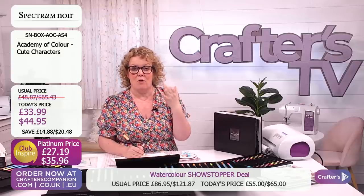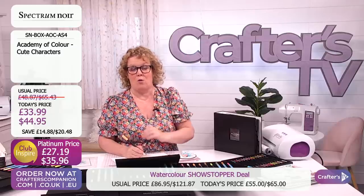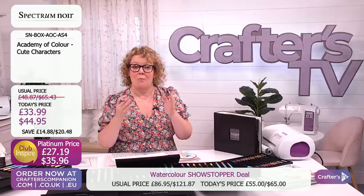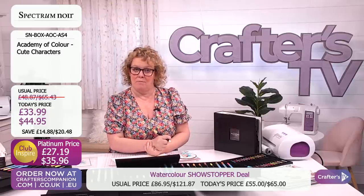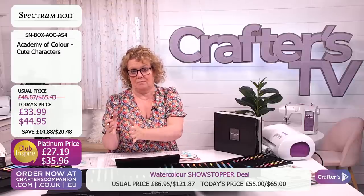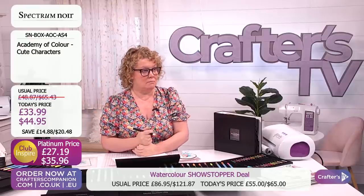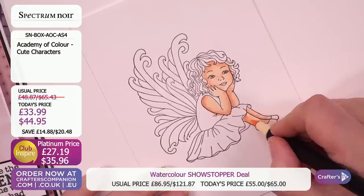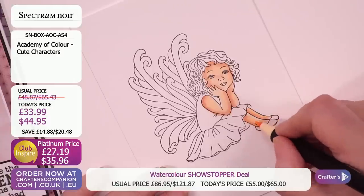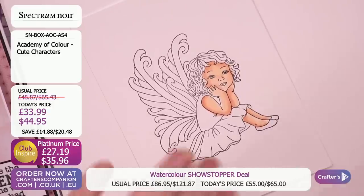So I have all of the DRs together, 1, 2, 3, 4, 5, 6, 7, in that order. So I have them in their colour families, but I have them by pen type. So Classiques together, Illustrators together, Tri-Blends together, Duos together, Aquas together, but in their colour families. Very organised. I find it easier to find the pen I want that way, because then I'm not rummaging through, when did I get them? What box did they come in?